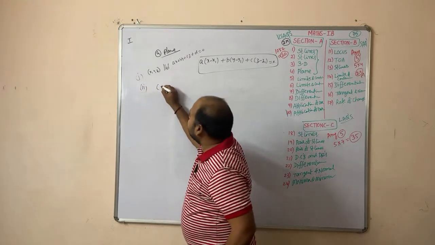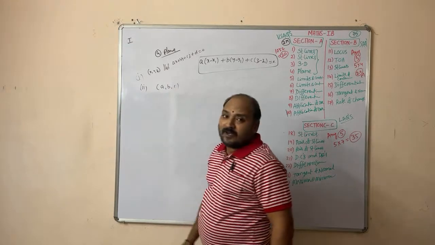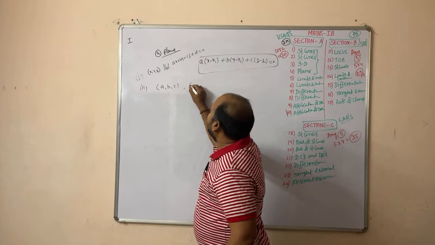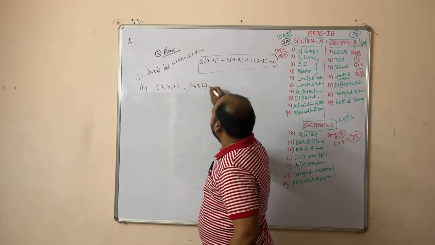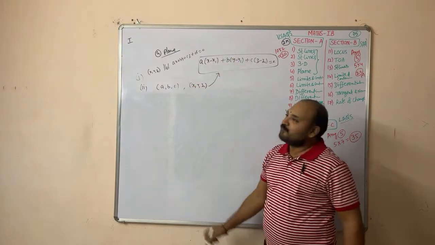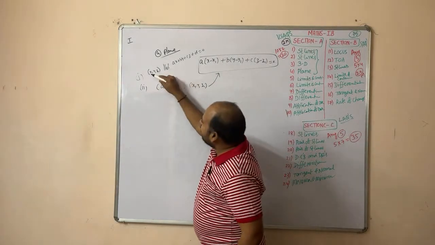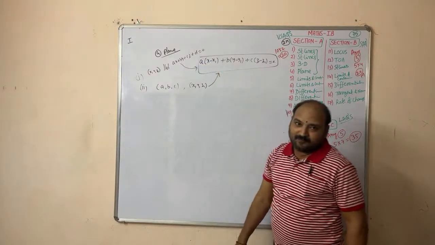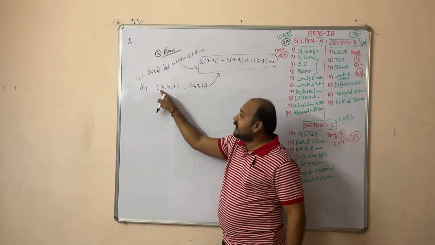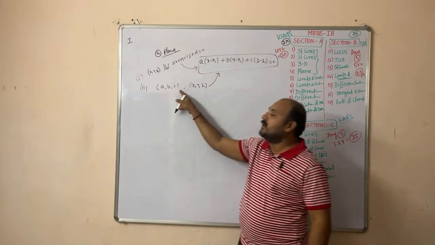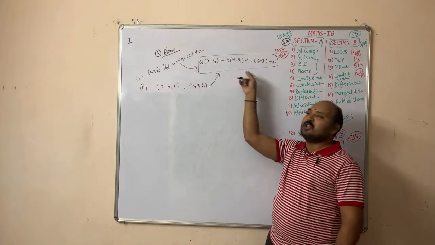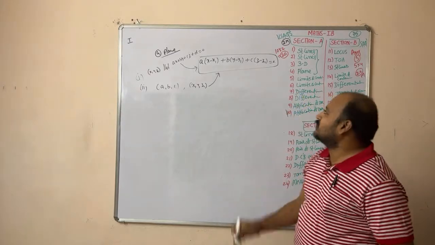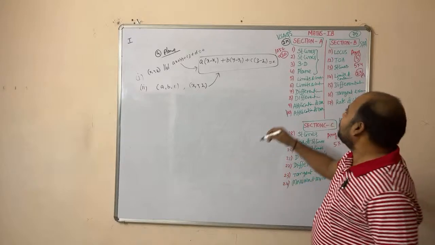If the direction ratios of the normal to the plane, a, b, c, are given and it is passing through (x1, y1, z1), then again this formula. Find the equation of the plane passing through (x1, y1, z1) and parallel to this plane, same formula. The equation of a plane whose direction ratios of the normal are a, b, c and passing through (x1, y1, z1) is also this formula. Keep in mind, dear students, this type of question we may expect. So prepare thoroughly these possibilities from geometry.